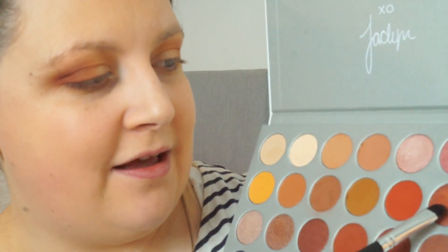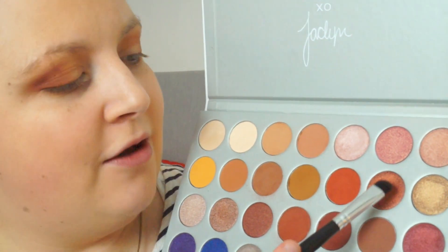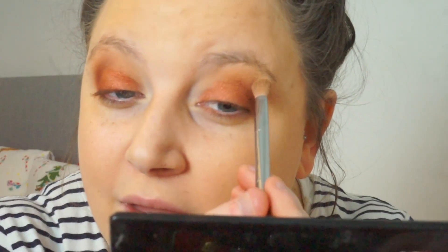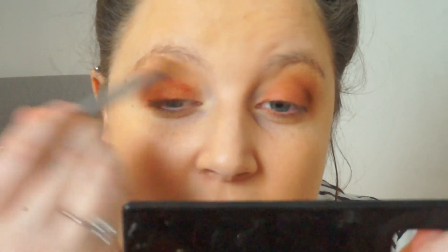So this is what we've got so far — it looks way more extreme on camera than it does in real life. I'll try and blend it out a bit with a fluffy Morphe brush. I always do eyeshadow before brows because when I do all the blending I muck up all my eyebrow hair. For my lid I'm going to use the shade 'firework' which is a reddish coppery shade. I was tempted to use another one but I feel it's a bit too red for my eye look today. I'm using a flat Morphe brush, which is great for picking up shimmer, and I'll pop that all over the lid. Then I go back in with my original brush to blend because I always seem to go up too high with my lid colour.